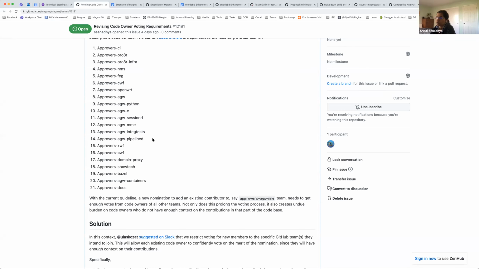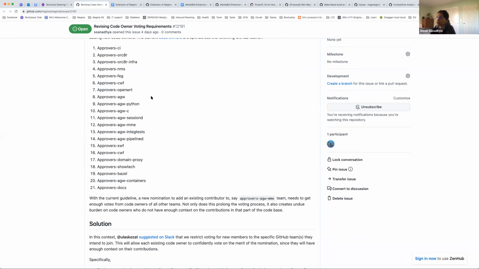And I think it's worth revisiting the extent to which each team is active, and whether we are adding new contributors to it.